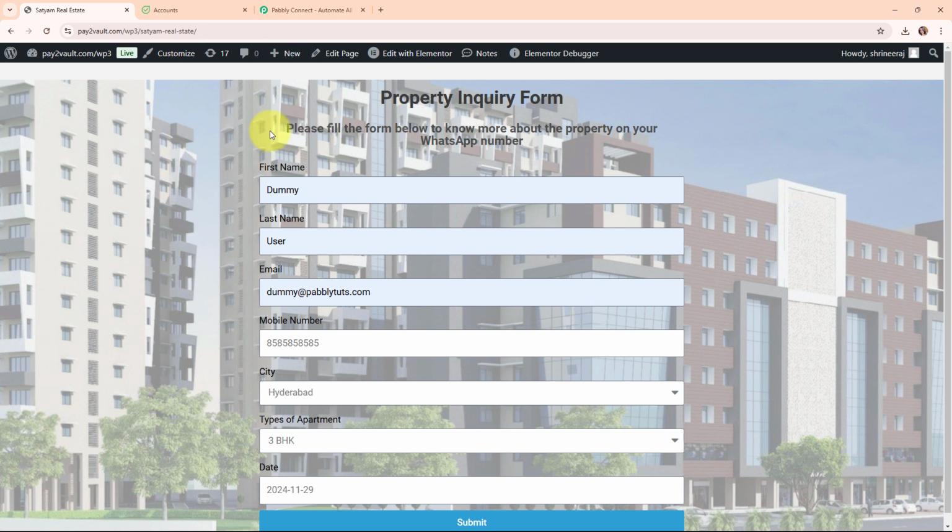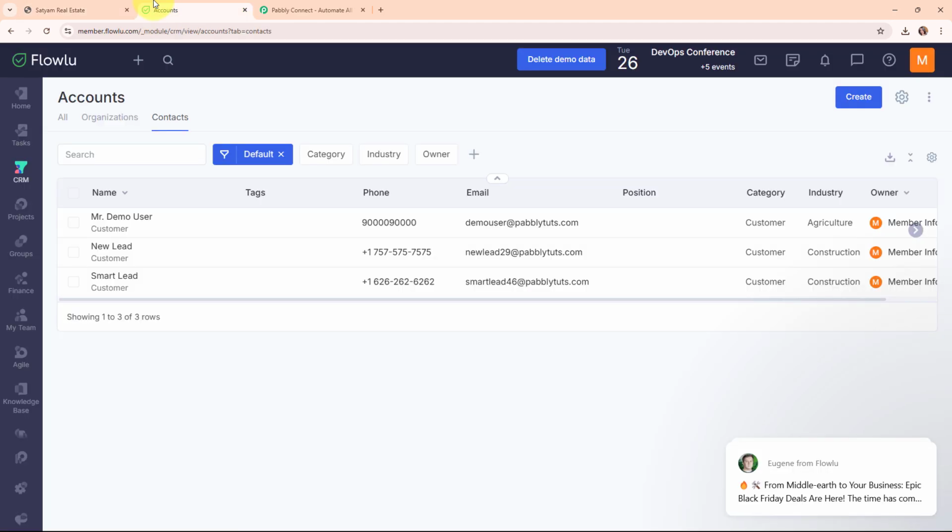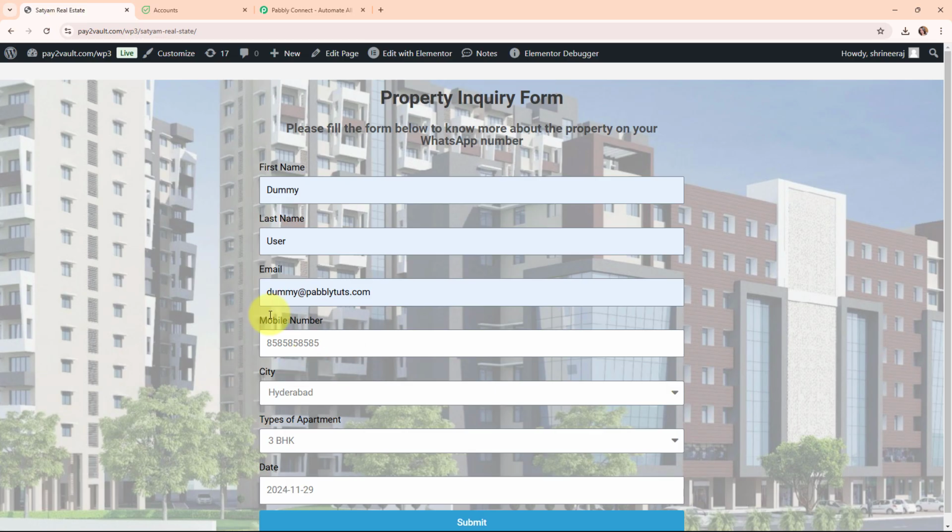By automatically creating Flowlu contacts whenever someone submits a form, I can seamlessly manage these leads without manually transferring their details. This integration ensures that each inquiry is immediately added to my Flowlu CRM, where I can track their interest, schedule property tours and follow up efficiently. It saves me time, keeps my lead management organized and helps me focus on converting inquiries into successful property deals.